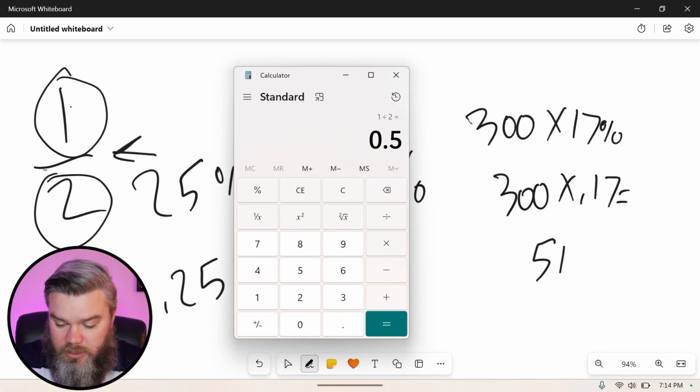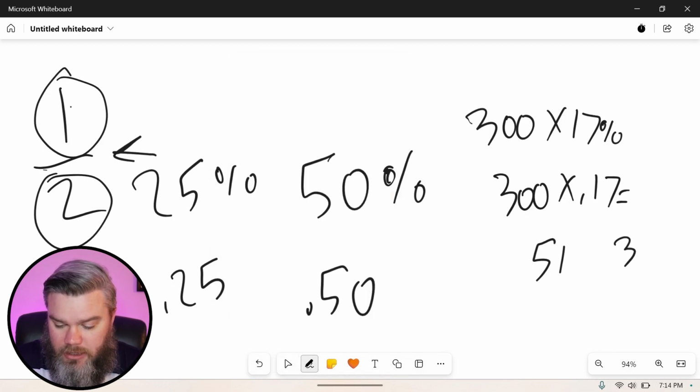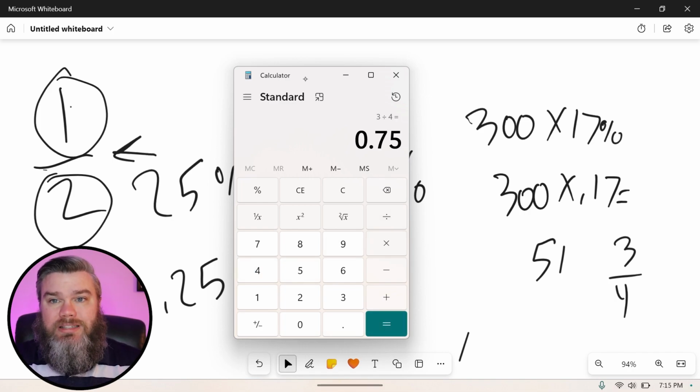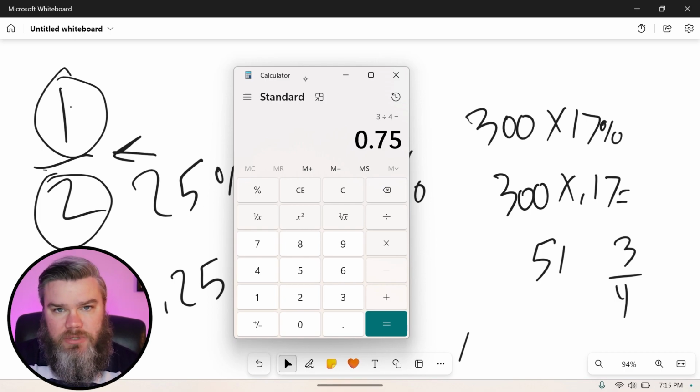Same thing too, if we look at another fraction. If I said 3/4, well, that's very hard to work with, and so all you have to do is just do the same thing. 3 divided by 4. It's the same as saying 0.75. Just some basic tips on percentages and fractions to be aware of as you dive into the math to make your life a little bit easier.